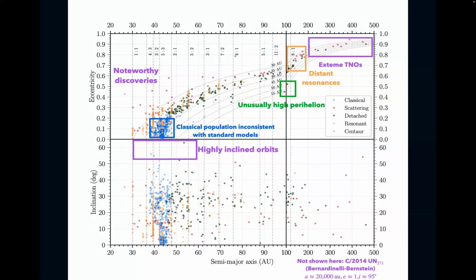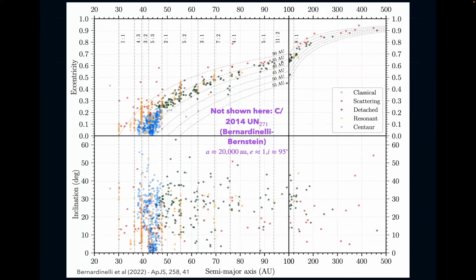We also have our cold classical population, or classical population, that is inconsistent with models. So there's a lot of work to be done to actually figure out what is going on in our classical population. And we have our extreme objects. Those are the ones that matter for the Planet 9 hypothesis. If you're curious about that, ask me later. And I am not showing one object there. That's quite possibly the most interesting object we found. Basically, because if I plotted this in this figure, you would basically just see a bunch of dots in one place and then that thing on the other side.